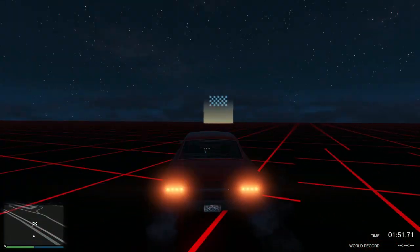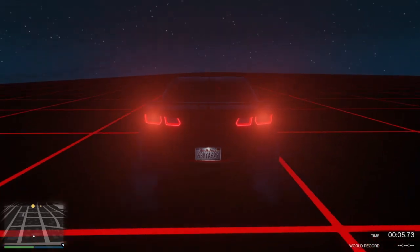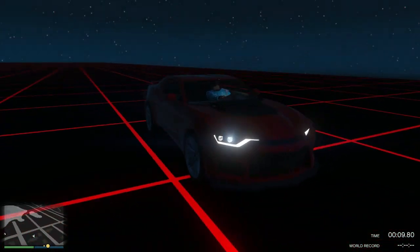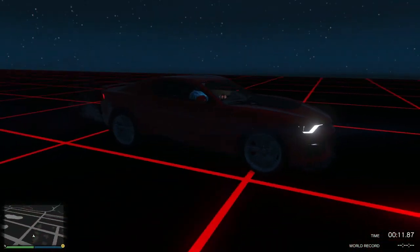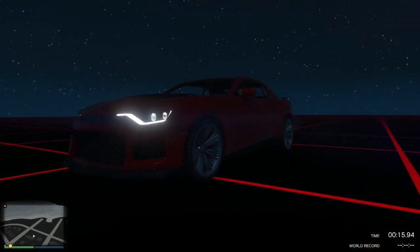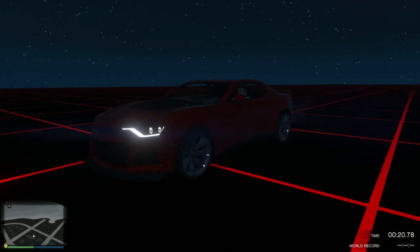Okay, if this car can't take corners like that, I'm just gonna skip straight to the next. We're on a different car now. I guess we better move on to this. This is the Virgo ZX. Honestly, out of all the muscle cars we've test driven, this is probably my favourite one so far. Let's test drive this thing out.